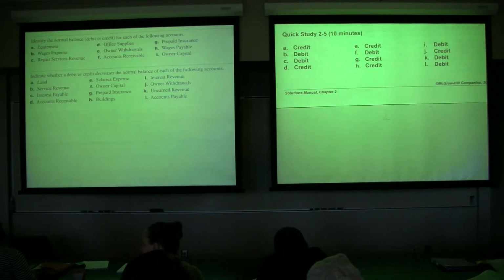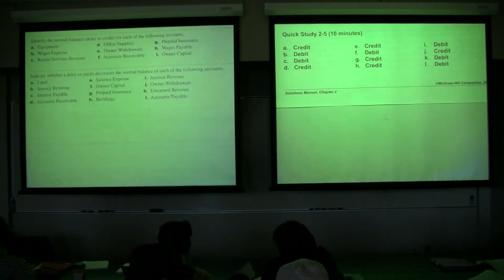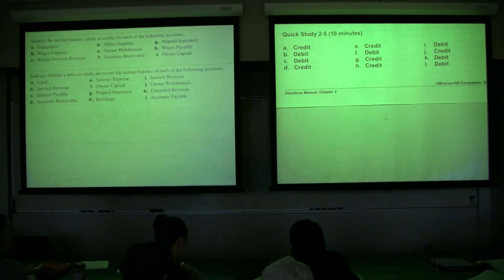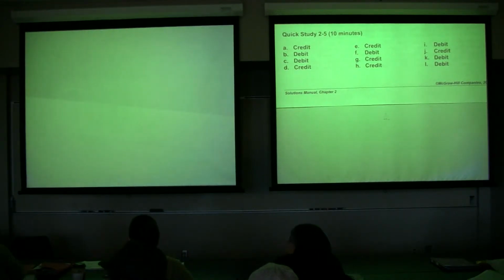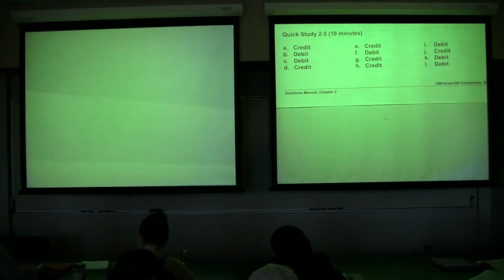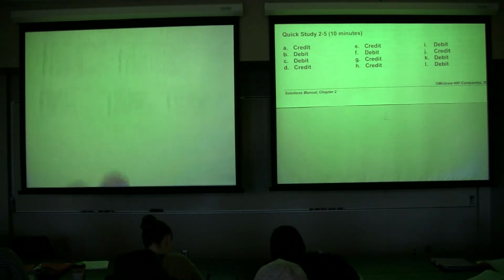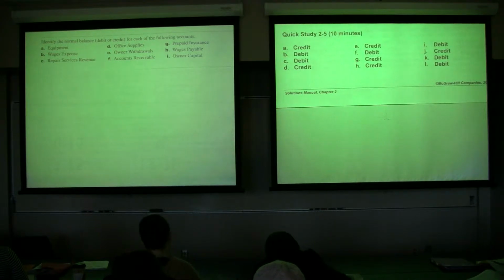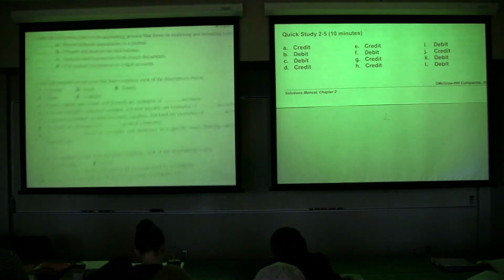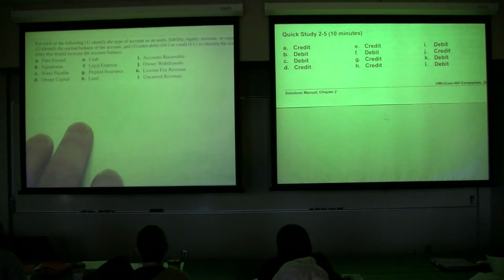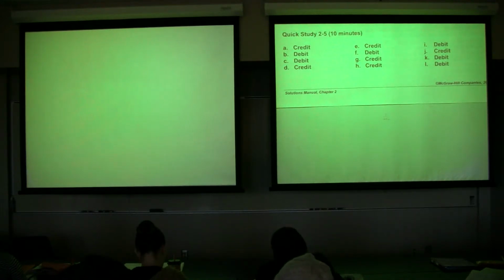Let's do exercise 2-4, page 78. And again, with accounting, that's a matter of practice. Practice, practice, practice. Okay? So here's exercise 2-4, page 78. It says identify the normal balance, debit or credit. I'm sorry, it's exercise 2-4. So what exercise 2-4 says is, let me fold this in half, this arm is kind of flopping there.